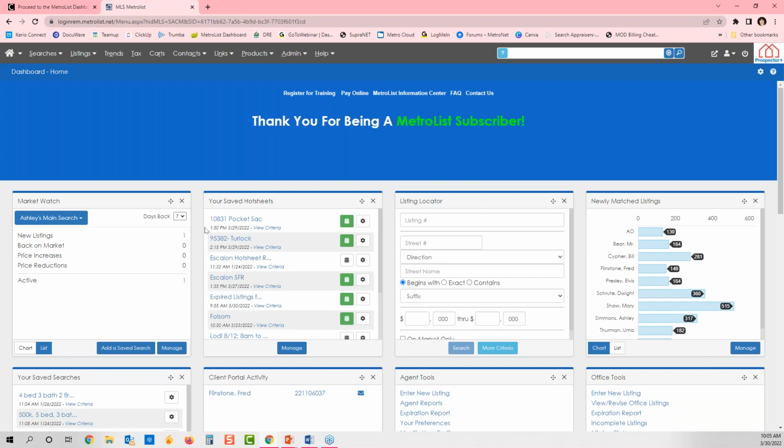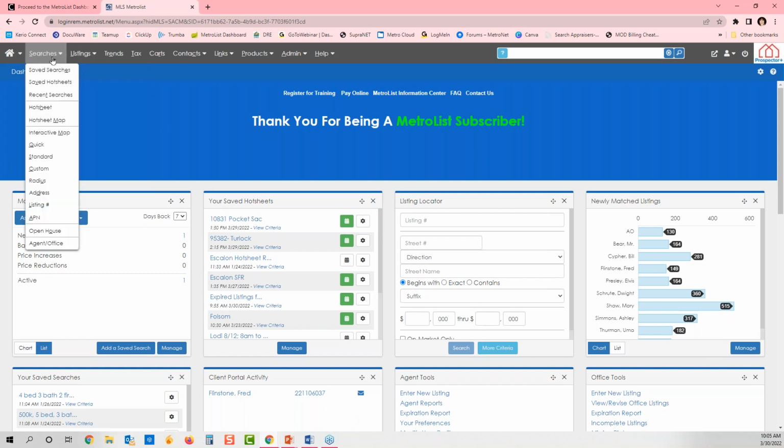And from here, because our first stop is going to be that quick search, I'm actually going to come up in the upper left-hand corner, and I'm going to open up that menu for my searches. This is my searches tab. And really quick, before we pop on down here to the quick search, I did want to let you know that for your saved searches and your saved hot sheets, which that is a wonderful class. So if you wanted to learn more about hot sheets, make sure you keep an eye on a stats and trends class in the calendar. That's where we cover this.